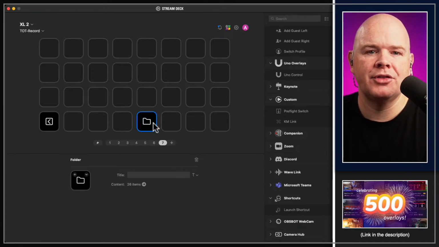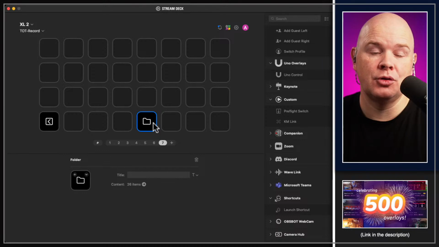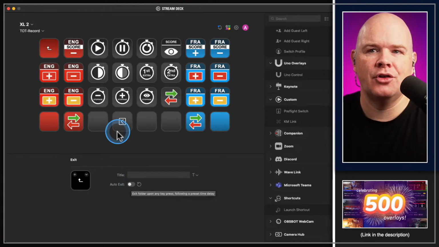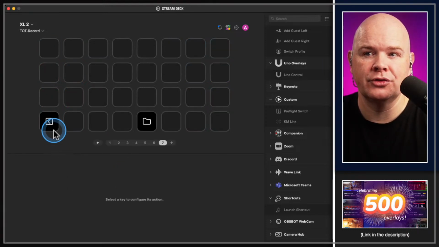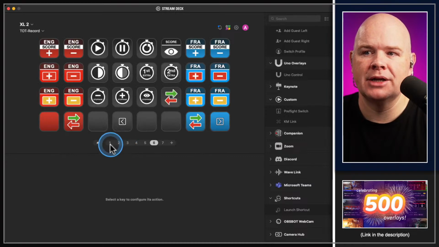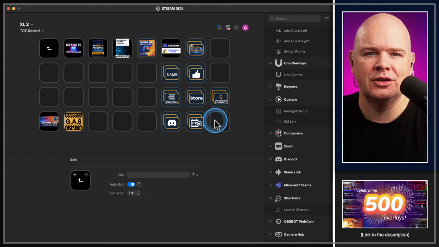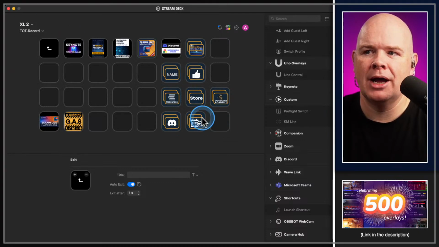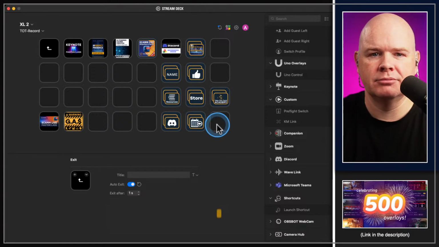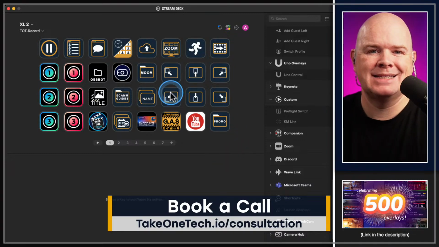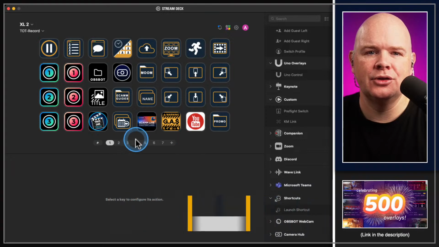So one of the things that was added in a recent update to folders is a great addition actually, which is this auto exit feature, which means that when you press a button, it will then exit out of that folder. So I never used to use folders at all actually, whereas now if we just go back to my first page, I've got a series of sort of promo things here, so these little lower thirds. So basically now what happens is if I press one of these buttons, it's going to auto exit. So if I want to put this little consultation link thing up onto the screen, you'll see how it exits out of that folder. So I use that all the time.